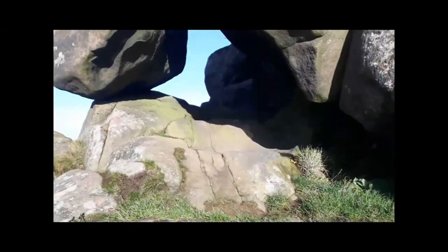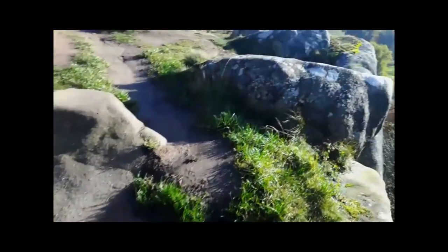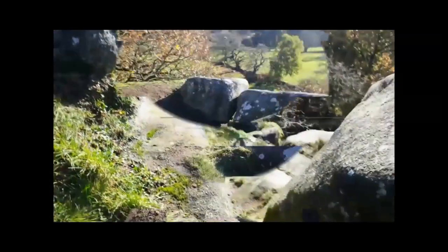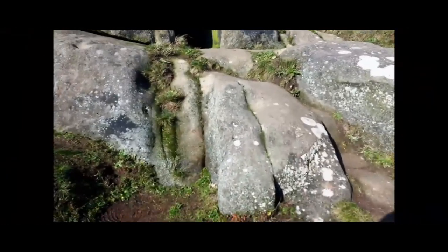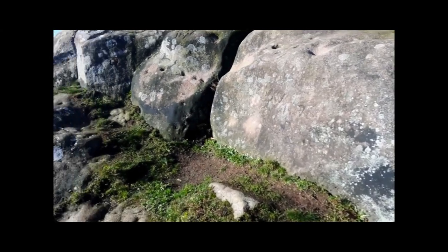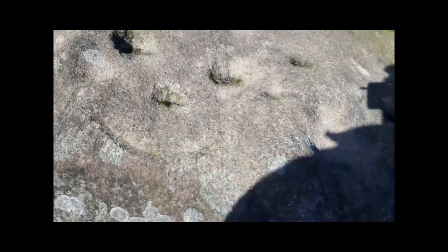I think originally it was a proto-temple — a natural monument before man-made ones were constructed. There is suggested Neolithic use for the outcrop and the stone circle, backed up by the fact that the midsummer moon's maximum is framed between the two chimneys of the tor when viewed from the circle, which I'll have to check out next year. It could possibly be a druidic altar, and it also stands on the old Portway, an ancient track that crossed the limestone plateau — the White Peak.